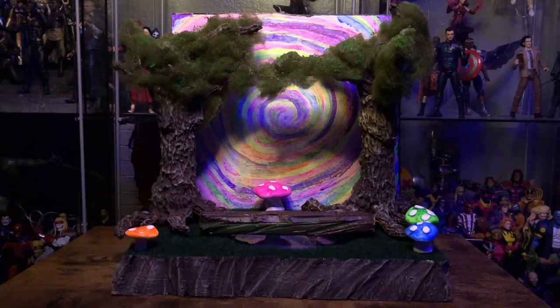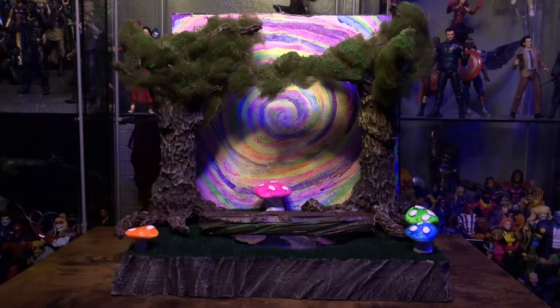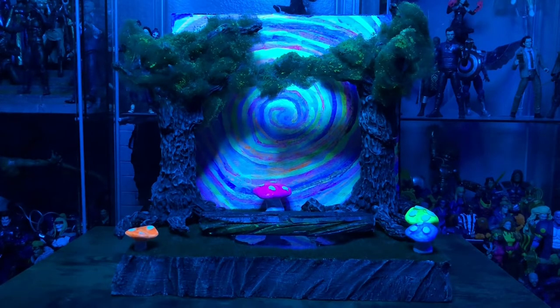Now that the backdrop is complete, this diorama is done. I had so much fun making it. I like to try new things — sculpting out of clay was completely brand new to me, making trees was completely brand new, and applying grass with the static grass applicator was something I was a little nervous about, but really cool. I think laying down grass is one of my new favorite things about building dioramas. Based on the reference photo I think I got some of the cooler aspects. I added the mushrooms because I thought those were super cool, and I love that this diorama is blacklight-activated. With the blacklight it just looks super cool — getting closer you can see details within the water. I put blacklight UV acrylic paint in the pond, and you can still get really nice glow coming through the resin, which is super cool.